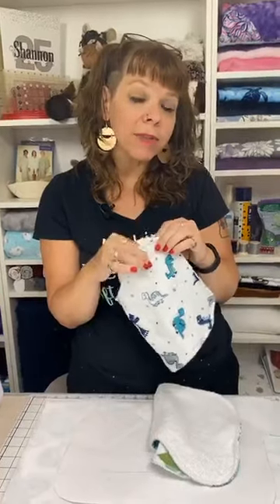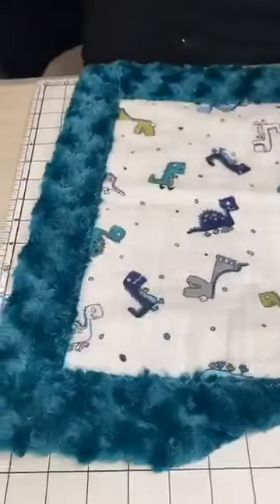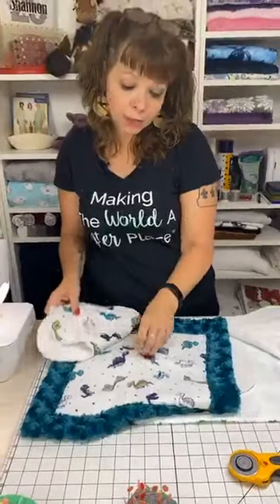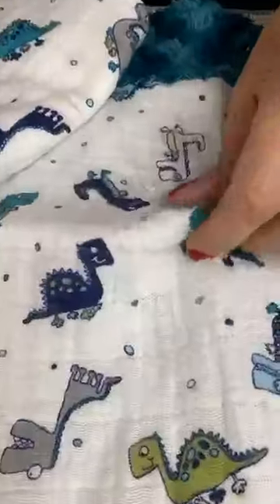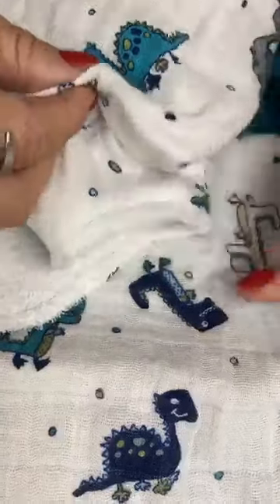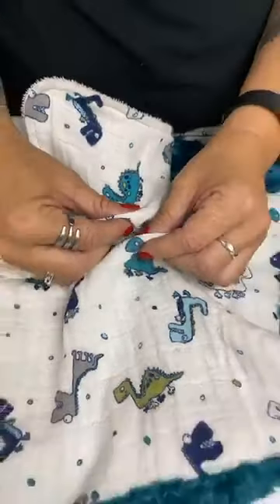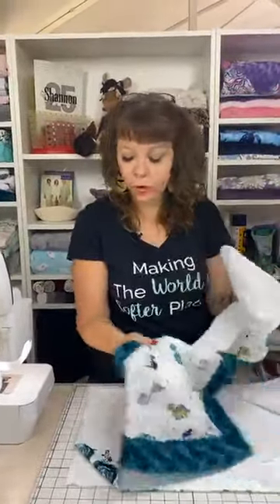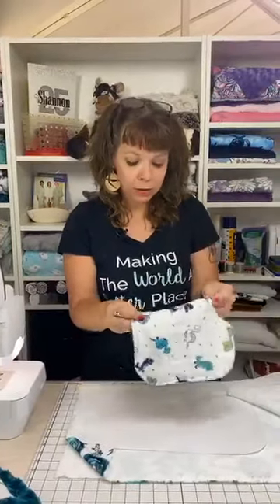If I were to do the embrace version again, I would actually add a layer of white behind it for a little bit more oomph. This little blanket I made this morning would be a cute little gift together - you can give the burp cloth with a matching little lovey. The center has white behind it, so there are actually two layers of embrace in here, which I like better. You can see if you pinch one layer versus two layers - it definitely thickens up with that other layer, and it keeps the white really white.